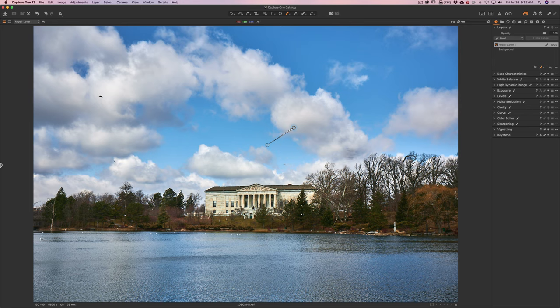It looks like it took them, but what it's actually doing, if we come off here, you can see now, even though it's over the blue sky here, it's not really totally blue there. What it's doing is taking the texture and tone from here and blending it with the color that's over here. That's the difference between clone and heal. Clone is actually copying and pasting the exact pixels. Heal is just copying the tone, that's the brightness level more or less, and the texture, and then blending it with the color that is there. So if I move it over the tree, you'll see it's real dark, but when I come off, you see how it became lighter because it's blending it with the color. So that's the difference between clone and heal.